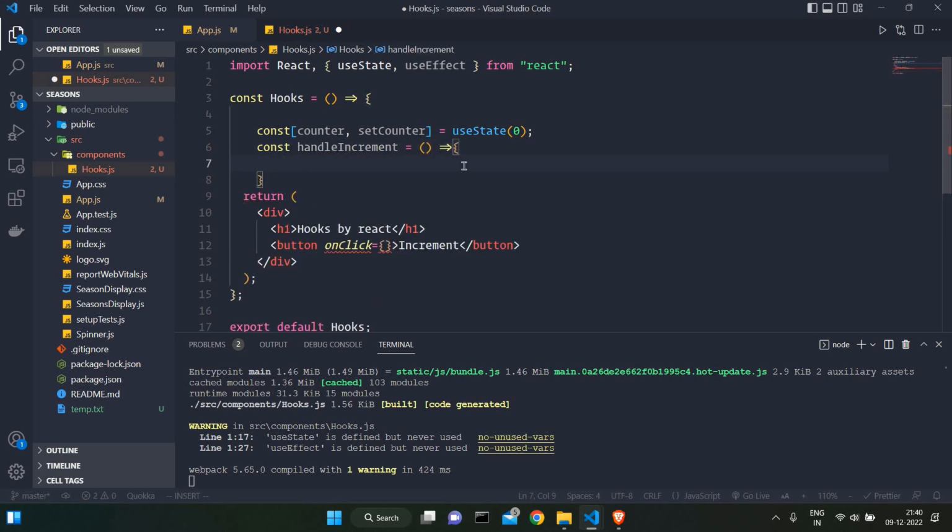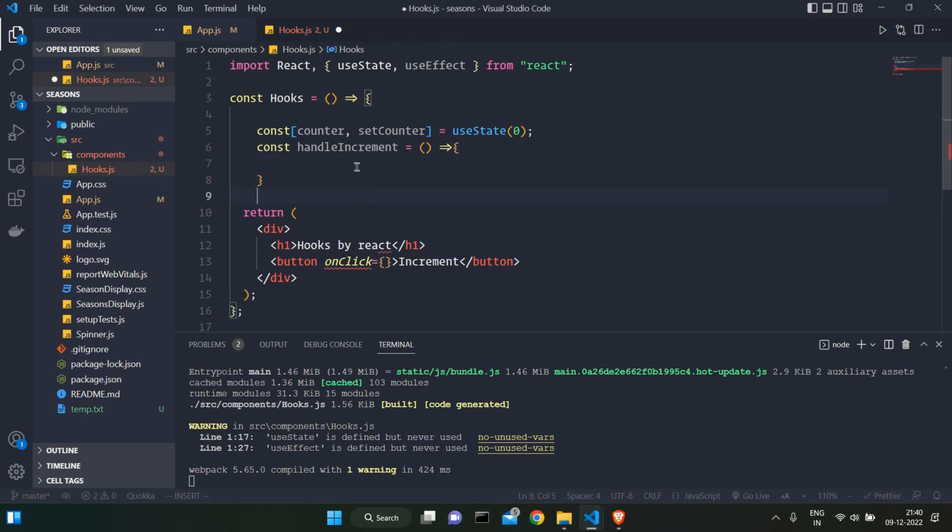So when the user clicks on that button, what we can do is set our counter to counter + 1. Basically, in this array of useState, the first argument is the value of the state we want to change, and the second one is the function which is changing or manipulating that state.